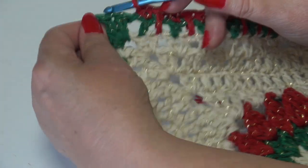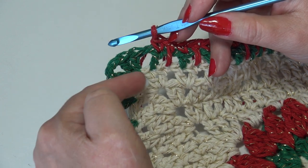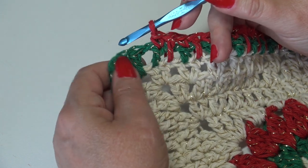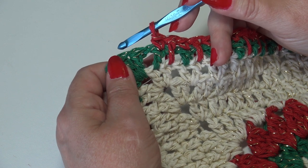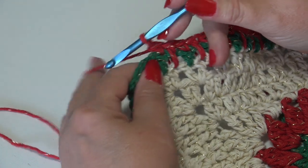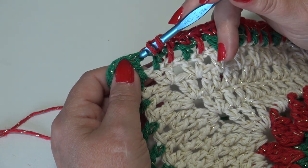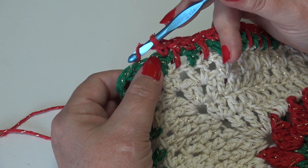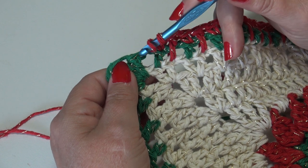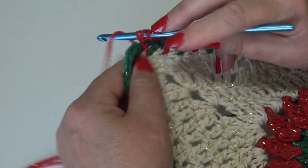Now when you get to the corner, you're going to notice that you're missing a stitch, that we are missing another double crochet that we need to finish the pattern. So how you end this pattern across is we're going to work our double crochet into the same stitch as this double crochet stitch here. You're going to yarn over, double crochet into the same double crochet underneath the chain one space that this double crochet is worked. So you're going right to the base of that same double crochet two rounds below. Just follow it down and work that double crochet into that same stitch.